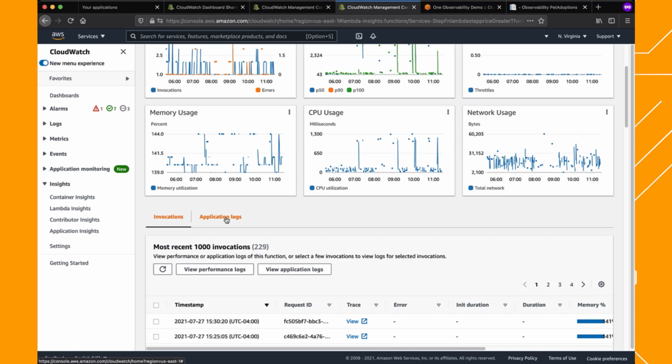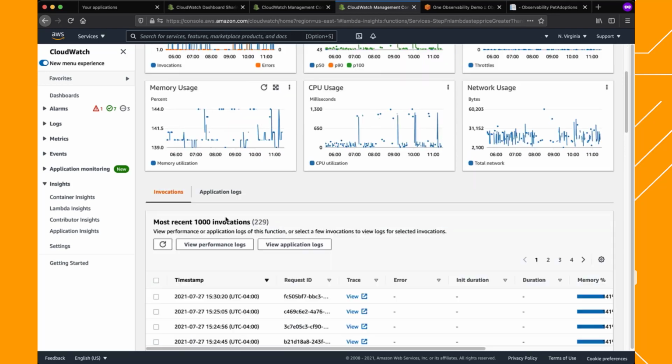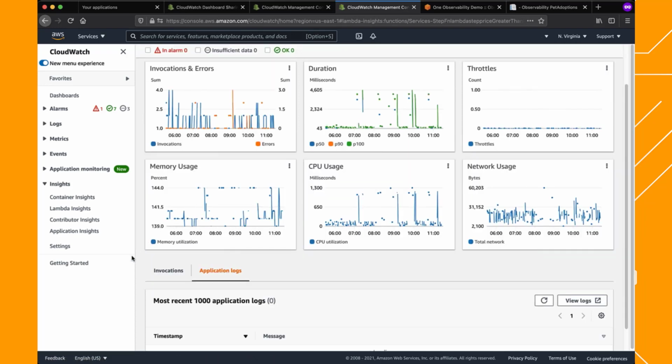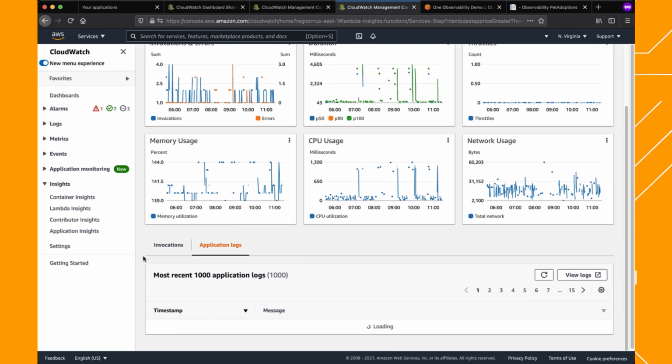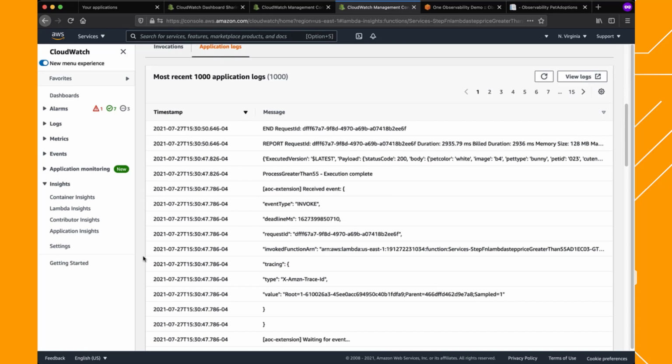Lambda Insights has a similar view where we're able to see for one or many Lambda functions at a glance vital statistics such as invocations, errors, duration, etc. Specific invocations of a Lambda, and likewise the actual application logs themselves from each of these separate Lambda functions.